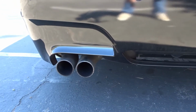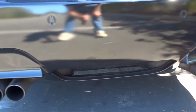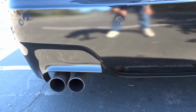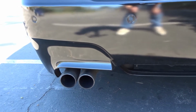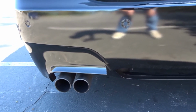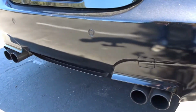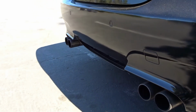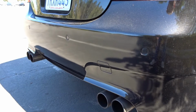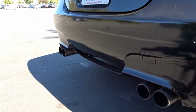And then I can't help but show the quad exhaust. This car comes stock with the quad exhaust, which is kind of a signature thing of the M cars. Again, not all M cars have quad exhaust, but it kind of started in the early 2000s, and I guess after the M3s, after the E36 M3s. But yes, you have that quad exhaust, and this exhaust is stock, and it is beautiful. It sounds great. It's a sport type exhaust, so sound changes at around 4,000 RPM, and it is super glorious. Let me let you listen to it.